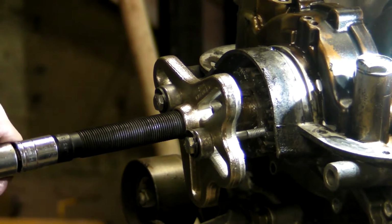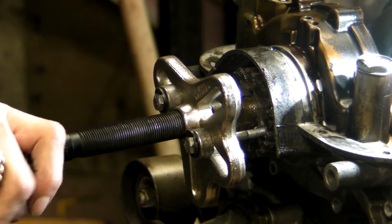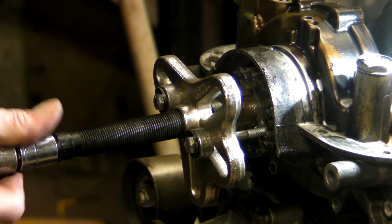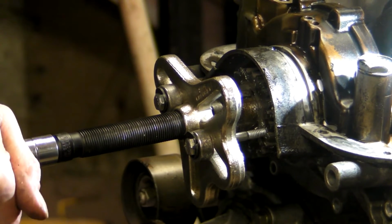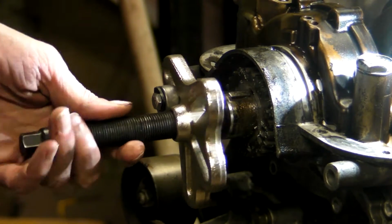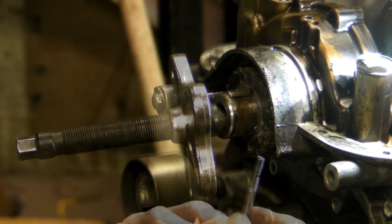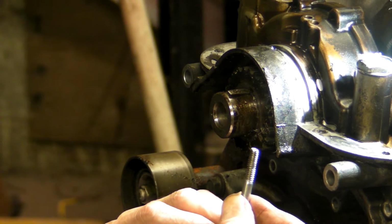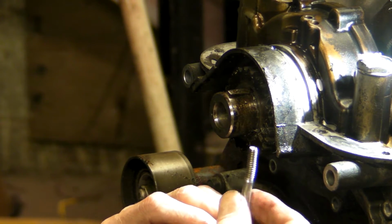Yeah, this is simple. Well, maybe not, since that bolt just pulled the threads. Yep, kind of bent up the bolt, pulled the threads out of the gear. So now we go to door number 2.